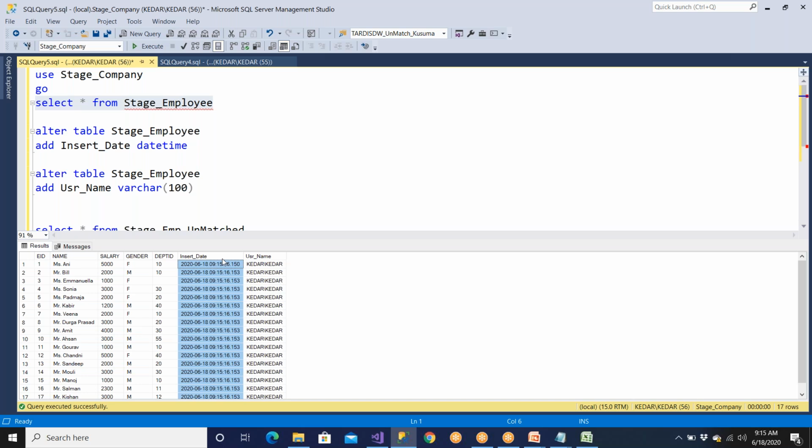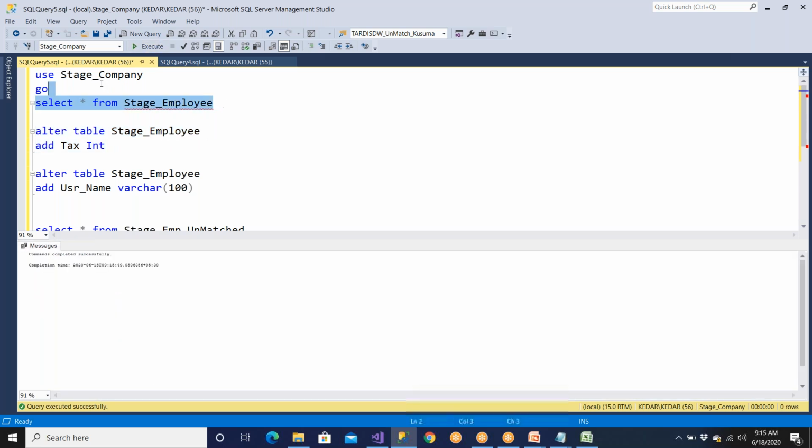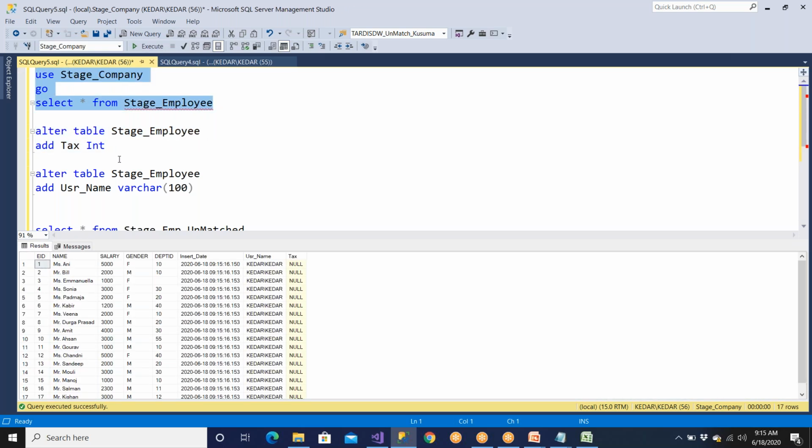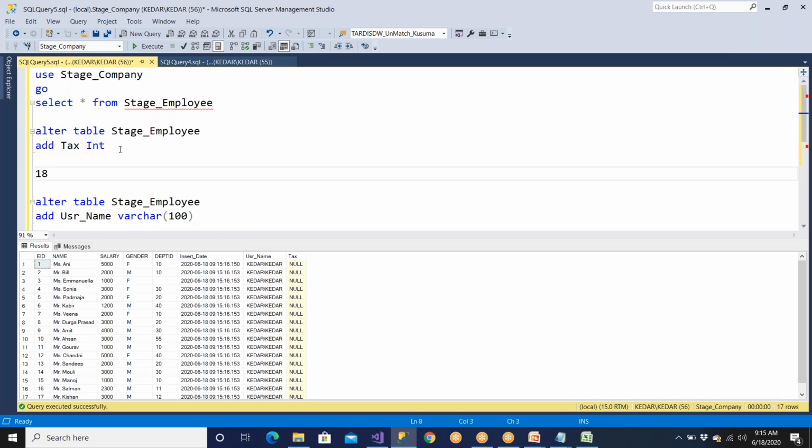So I wanted to know, every person wanted to pay tax. The tax column is not available, which is an integer column that they wanted to have. Clear? Whatever the case, everybody has to pay. Let us say 18% is the tax.